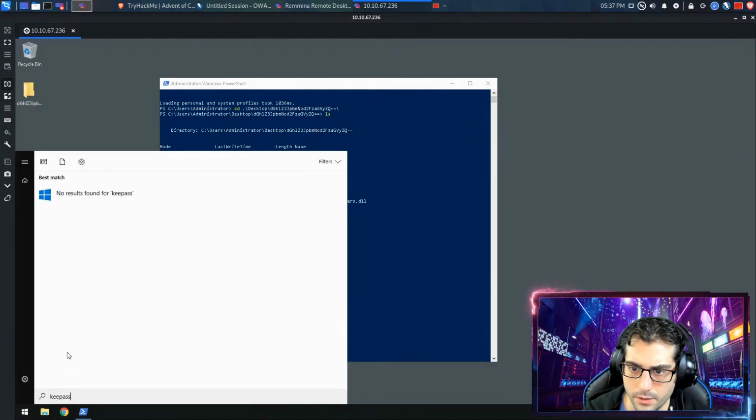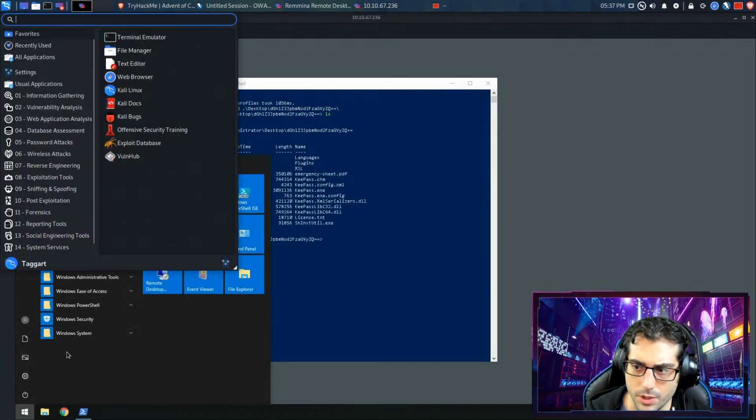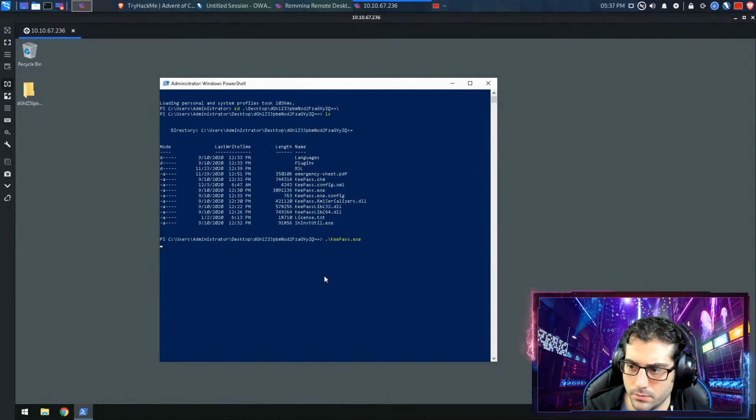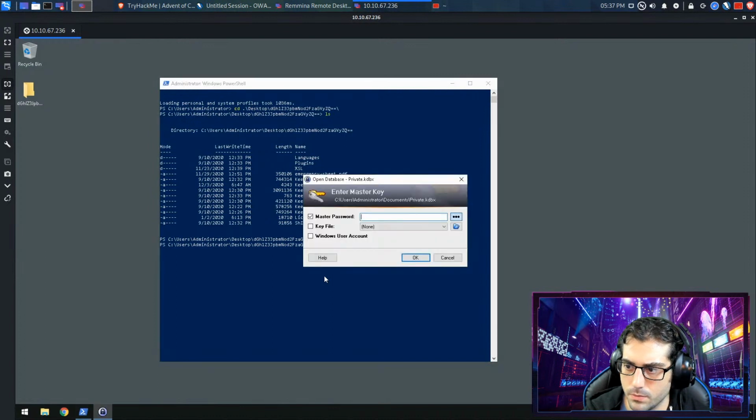Is KeePass on here? Or what's the deal? No. So it's just in this. Let's fire up keepass.exe and see what happens. Okay, we can enter the master password here, which is the Grinch was here.